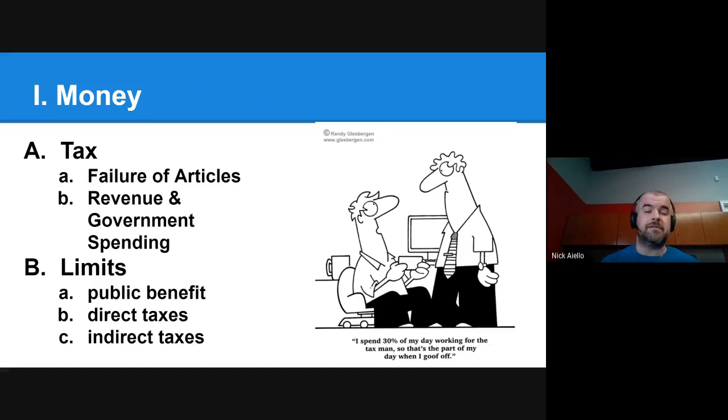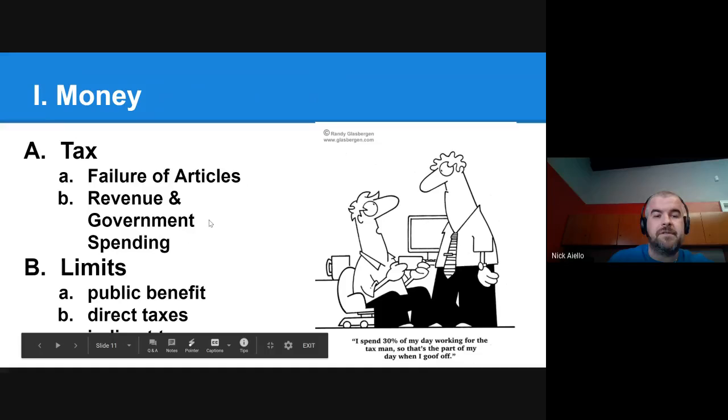Indirect tax would be like a sales tax. So sales tax, let's say, a good one would be sin tax. So sin tax is on anything that's detrimental to the environment. So like tax on tobacco products. So let's say you go to the gas station, you buy a pack of cigarettes. You purchase those cigarettes, you pay a sin tax on those cigarettes. Now that sin tax is indirect, because the gas station owner, he had to pay a tax on those cigarettes that he bought from the cigarette company. And the cigarette company had to pay a tax to the government to produce cigarettes. So that tax is trickling down from the cigarette company to the gas station to you who is purchasing them. So that's an example of indirect tax.